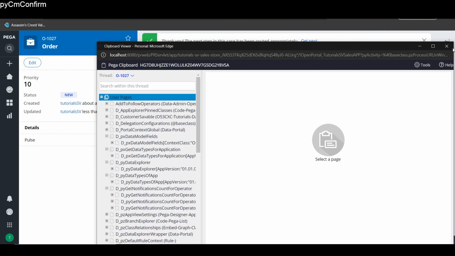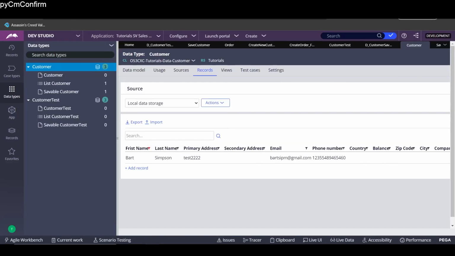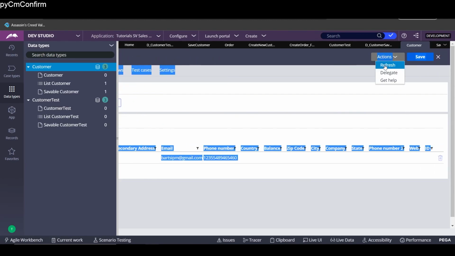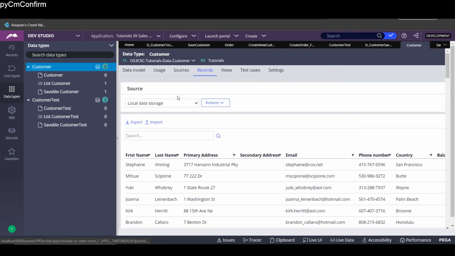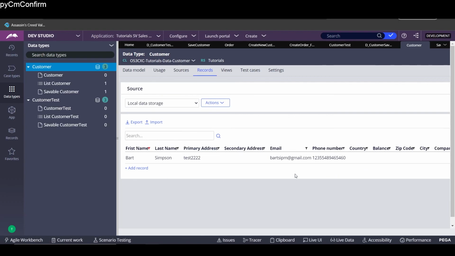So we're going to close the clipboard, and then we're going back to our data type. We're going to click actions. We're going to look up Bart, and there we go. That is the information that we filled in. That means that everything works smoothly.